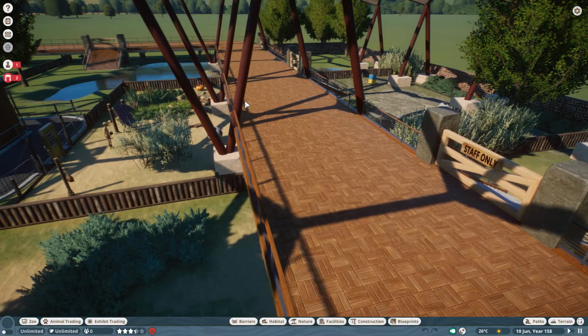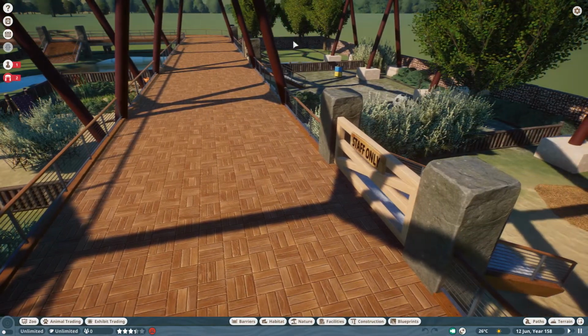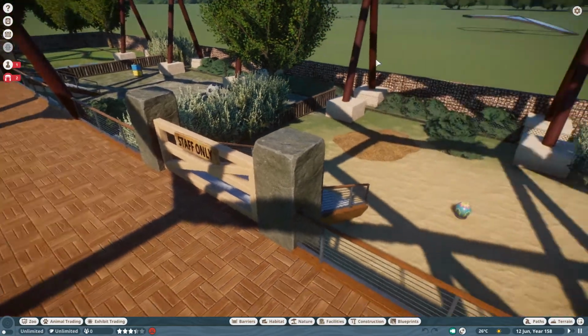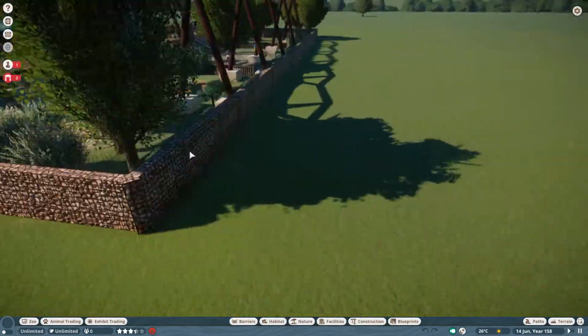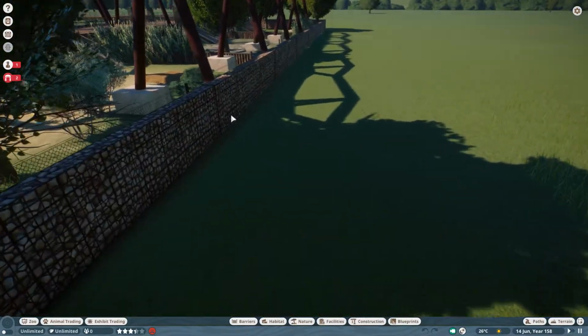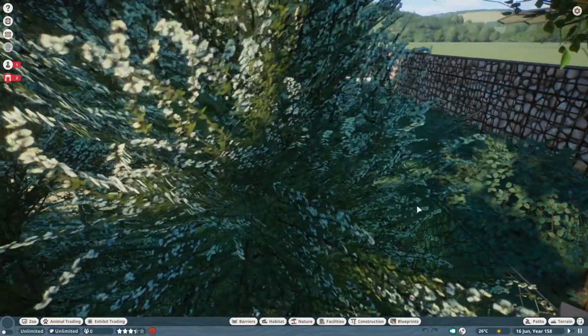Oh, it'd help if I could talk, wouldn't it? I may do extra access areas from this extra wall that I've put in at the back. You see, I'll put this extra barrier wall around here. This is not the habitat barrier. This is the habitat barrier, this fence here.